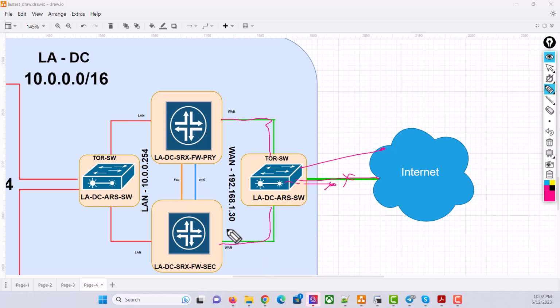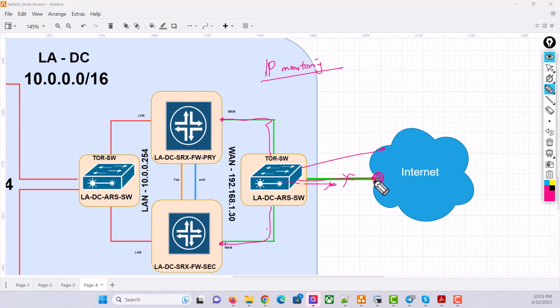So what we can do is enable what we call IP monitoring. We can be pinging the gateway on the internet. The service provider is going to have a device here, and we can do a continuous ping to this device. So we will say, at any point, if the primary cannot reach this IP, but the secondary can reach the IP, go ahead and do a failover to the secondary. That is what we can achieve with IP monitoring. It goes beyond the interface status, because if you can't reach this IP, there's a routing problem, but these interfaces are up, you're going to have a problem, right? It's going to result in a traffic black hole.